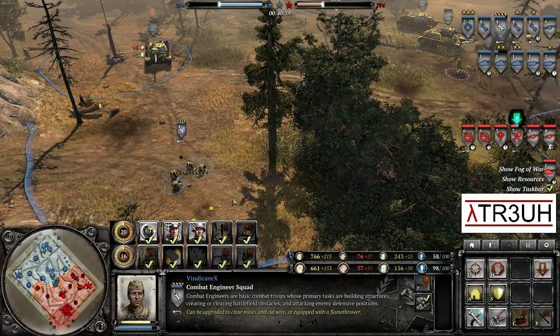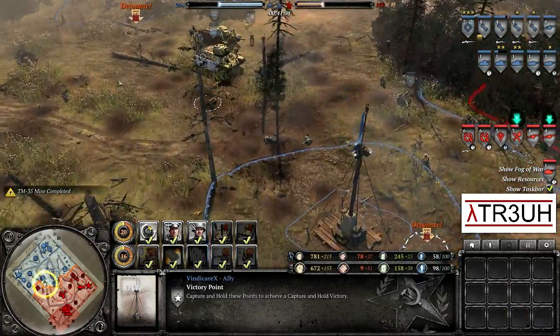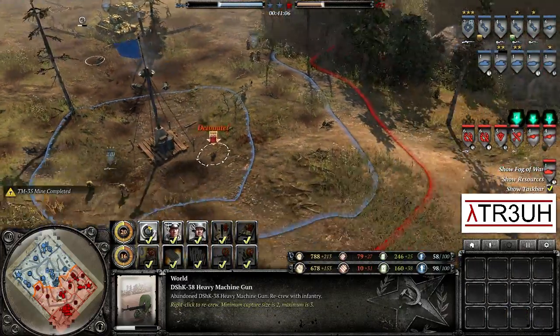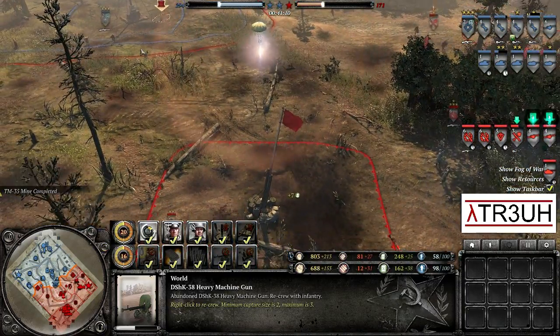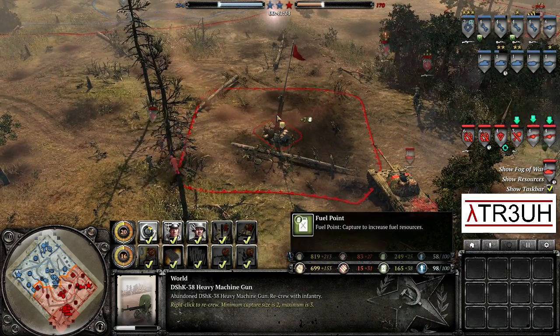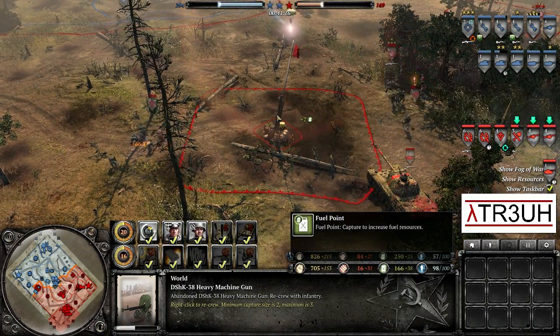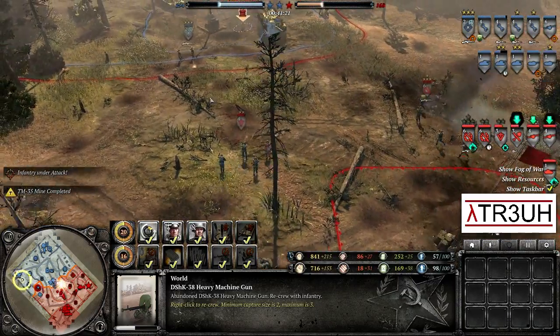Once again, more mines getting laid down all over the place for Vindicare. He gets another demolition charge set up all over the place in case things run into them. And a flare gets popped there by the sniper, just revealing the territory and revealing what's going on around here. Sniper taking some shots as the flare allows him to get superior line of sight.